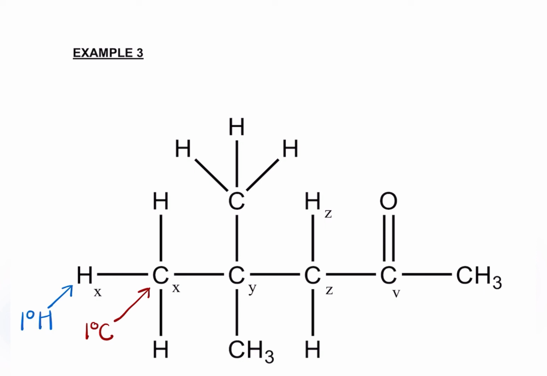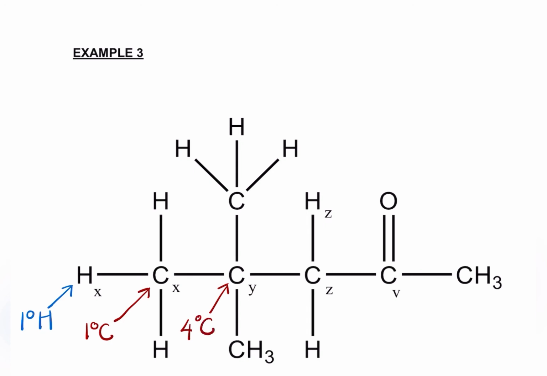Next one, let's go to CY. So take a look around CY. We got all 4 single bonds. Yes, it means we can classify CY. And the next one, take a look how many carbon atoms attached to CY. We got 1 here, 2, 3, and 4. So 4 carbon atoms attached to CY. So the class of CY is quaternary carbon atoms.